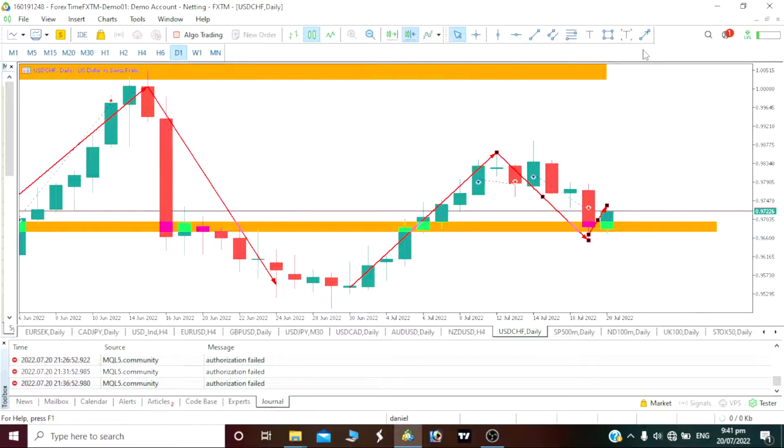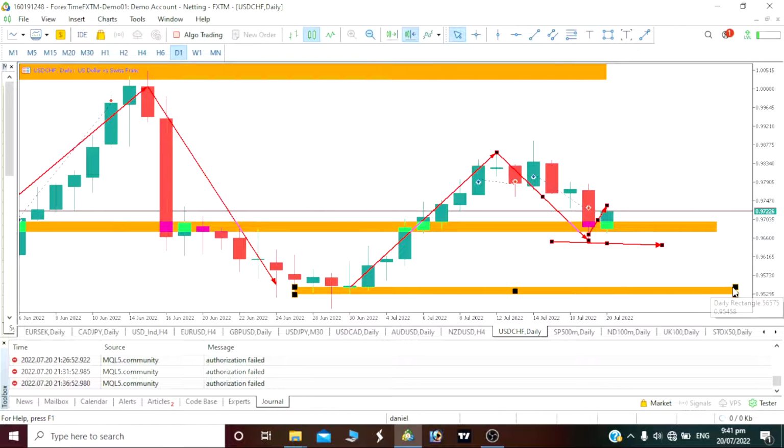So there are two things that might be happening: our price can actually continue to go up, or it can fall below. So one thing is that if my USD Swiss franc can break below our lower lows here, then I believe that we are actually on a sell. We are actually on a bearish move. We are actually to look for a short. But if it fails to break below it, then I will consider buying my USD Swiss franc.